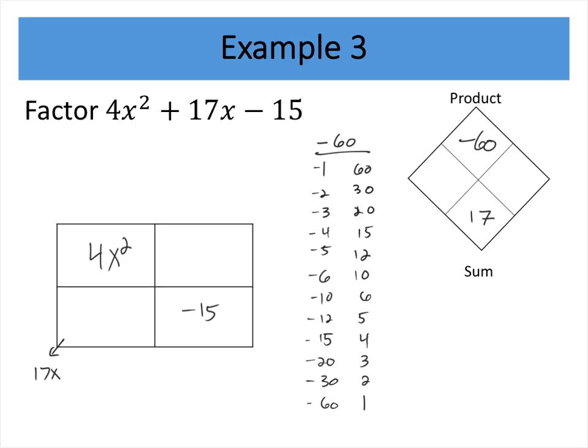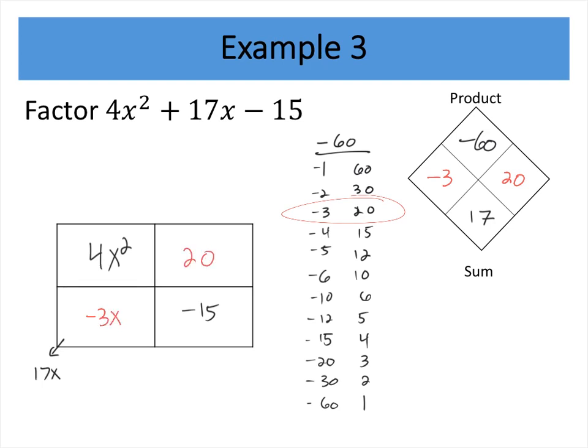All we need of all of these is just one of them to add up to positive 17. And I'm going to start at the top because I've got a low negative number and a big positive number, which is going to make it positive. So this doesn't work out. That's 59. We've got 28. We've got, oh, hey, look, we could have probably stopped a lot sooner had I recognized that that was 17. So one of the numbers is negative 3, the other number is 20. Once you find one, you don't have to keep going. We've got negative 3 and 20.